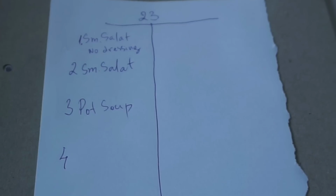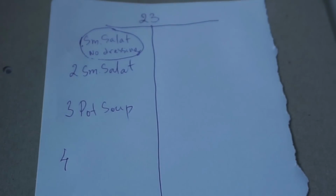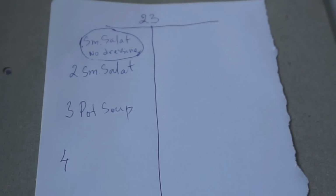Now guys, very important. Every order that the guests want to modify to their own taste, so it's not the same as it stays in the menu, every single order you circle it. This circle, when you go to the computer, will show you that you have to pay attention to this order because something changed. It's not the way it stays in the computer, and you have to modify it. Every order, it doesn't matter if it's a steak and it's a medium, you circle it. If it's a salad without dressing or a different dressing, you circle it. Every single order that's a change, not the way it stays in the menu, you circle it, and that will give you a warning to pay attention to this when you punch it in, so you don't forget the modifier. Because if you bring the salad with the dressing when the guest ordered salad without dressing, it's really embarrassing. You're going to upset them, and it's going to be embarrassing for you. So make sure that you circle every modified item on the order.